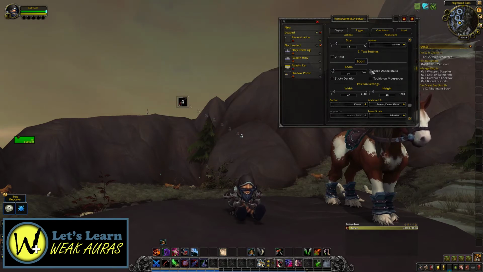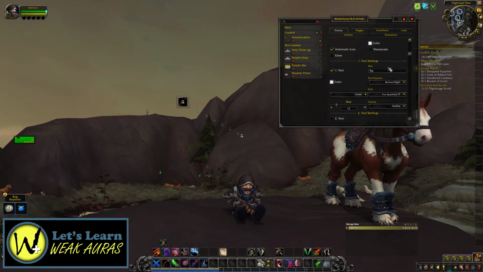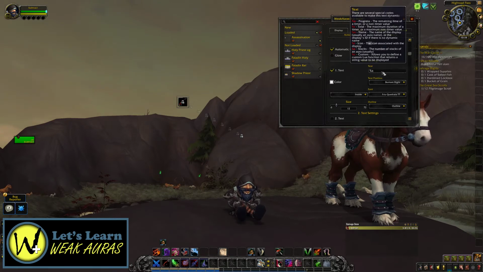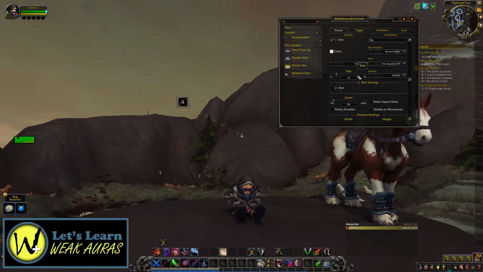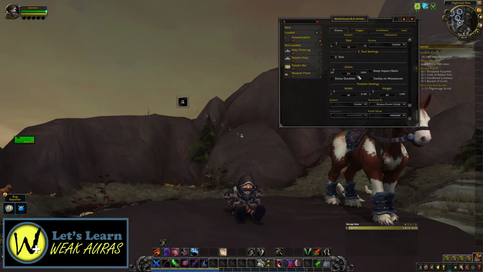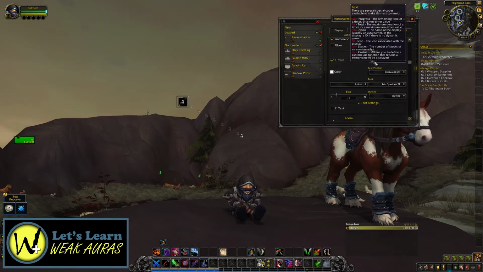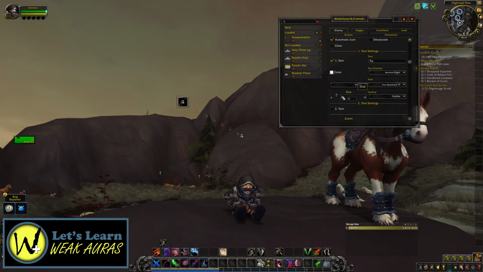Okay, so the other thing we can do is text 1. This is showing in the bottom right. That's stacks. We actually don't have stacks. We are going to increase the font of the cooldown stacks, so that's going to be stack 2.